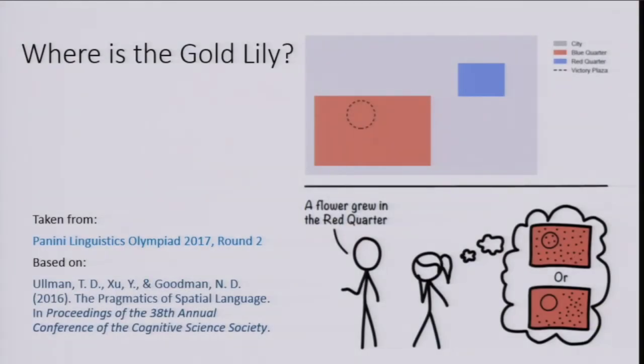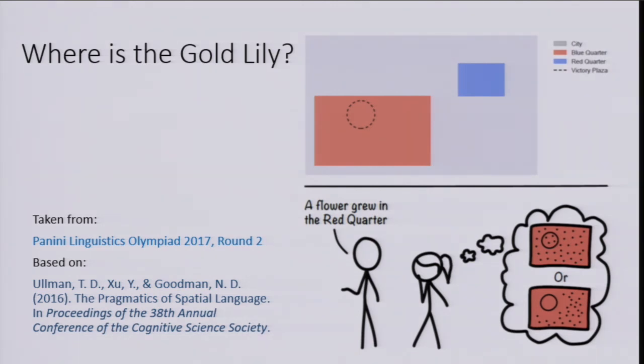So we will start with one puzzle. You will have to solve one puzzle to understand how the rational speech act model works. So just distribute this. Meanwhile, I will explain to you what the puzzle is about. This is one experiment which Goodman and his team did. It's called the spatial reasoning experiment. So you are given a map of a city. The city has only two areas, one red area and one blue area. In the puzzle, it's a dark gray area and a light gray area. And there's a plaza, which is this dotted circle.